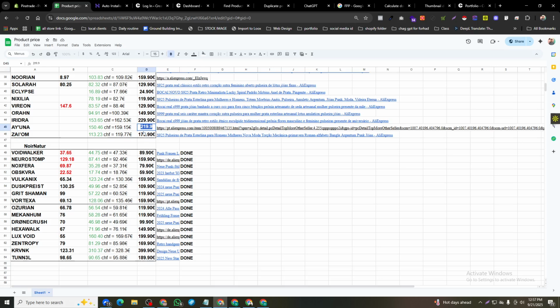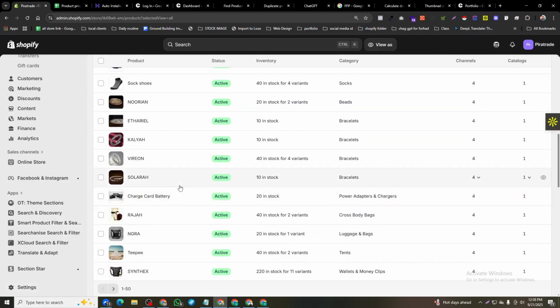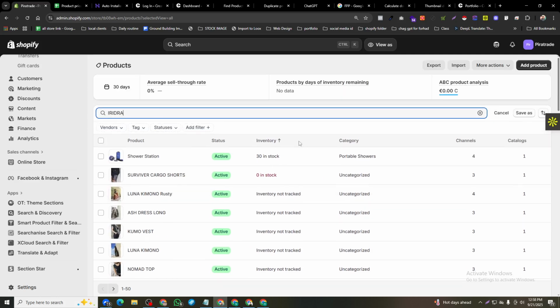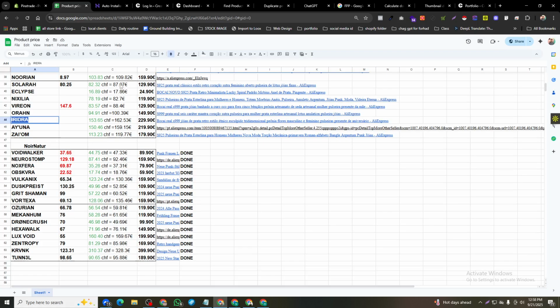All you have to do is go to my client's product prices. My client updated all the products, and first of all I have to identify the product in my store. So there is a solution: I click on the search option and paste it, and after that my product will show in front of me. I will click on that and then I will see the product price in front of the sheet.